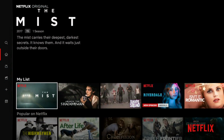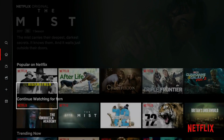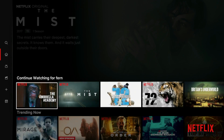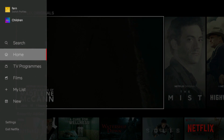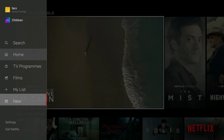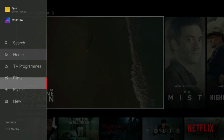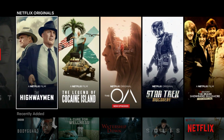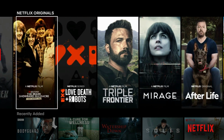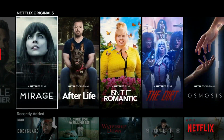Now, the Netflix app works perfectly fine. If you were to install this on another device, it just wouldn't work because you need that certification from Netflix to actually run this Android TV app. One issue though, and I'm not entirely sure what is happening. I don't know whether I'm doing something wrong. I don't think I am. I've used Netflix for a long time. I kind of know what I'm doing, and there's really not much to know. You just turn the damn thing on and play whatever you want.